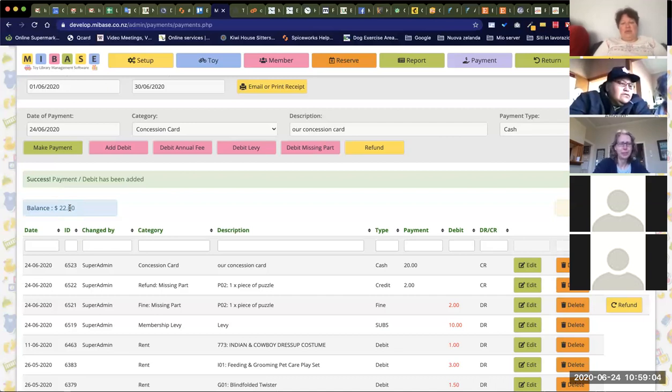The system will deduct the payment when it happens, when you have a rent or missing pieces or whatever happens on the member. But before that, the member is on credit because they give you the money. But at this point, I guess we just have to wait till each person's concession card runs out and then do it this way.